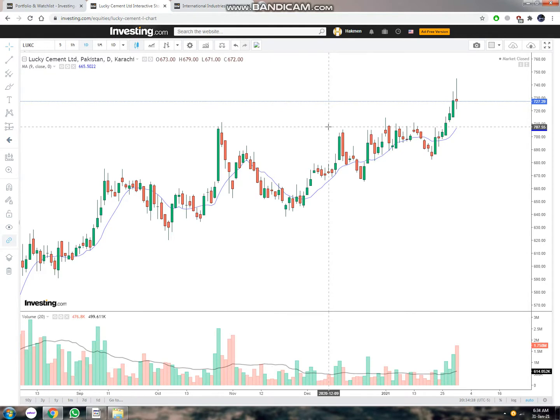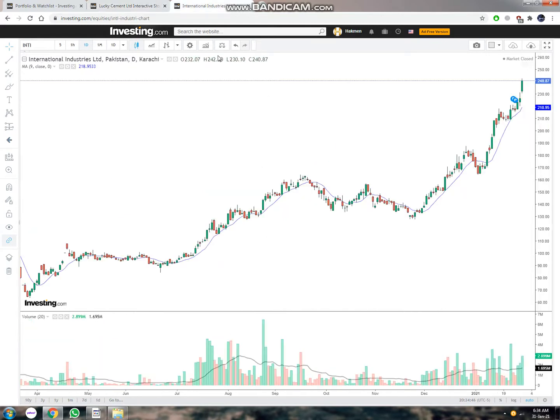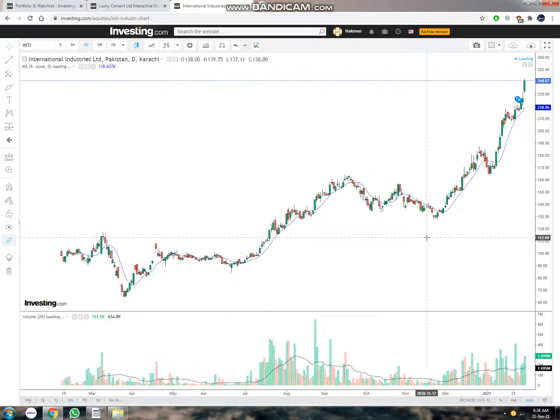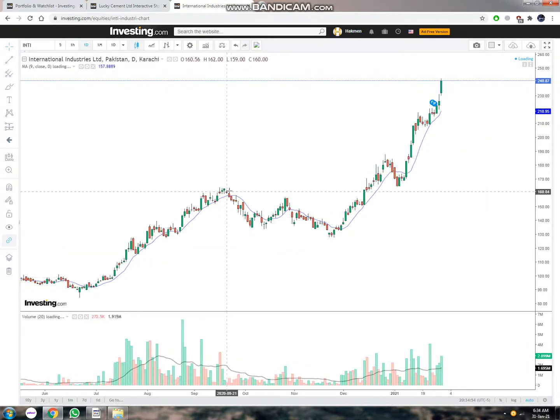Now this is a great area of support and resistance. When you have bought at this level, this is the support level, so do not sell at the support level, wait for it. Also you can buy at the support level and sell at the resistance level. So it also shows a kind of side trend, and now it breaks at this level, so it became an uptrend. The same is the case at this level: it shows a downtrend for some time.